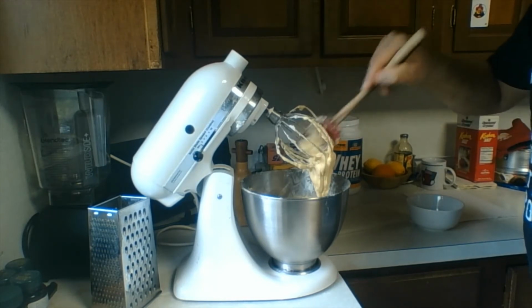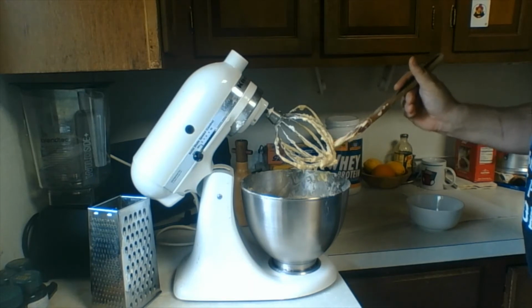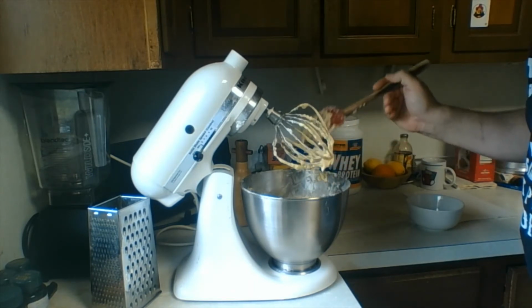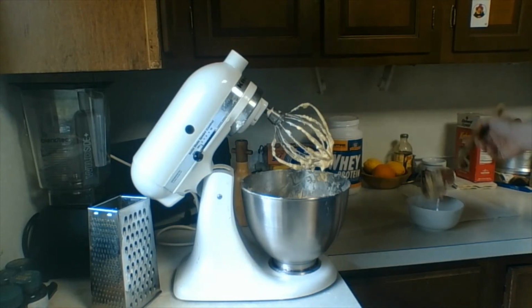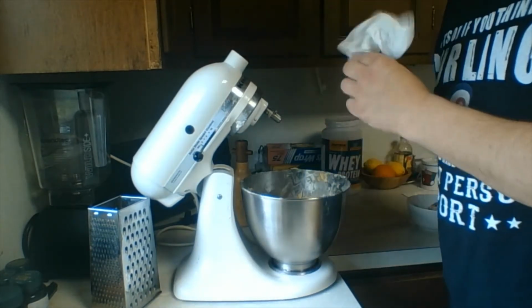So we're going to clean this off. Yeah, it has raw egg in it. But I had a Caesar salad last night. That didn't kill me. So you shouldn't let your kids eat the batter. I don't know. Somehow most of us found a way to survive.